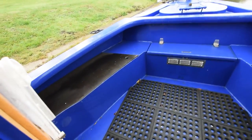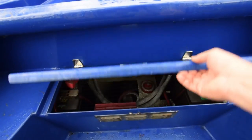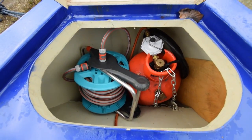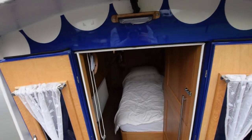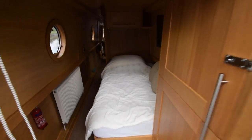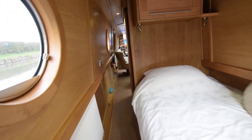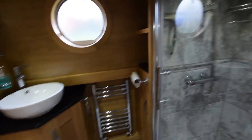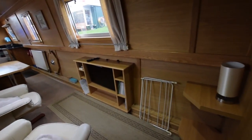Right onto the weld deck — three foot eight inches long, with storage lockers either side. The guts for the bow thruster are in here. The connected gas bottle is in the bow locker. She's in such good condition, this boat — she's had three owners in three years but she's immaculate. All the lighting on board is LED. There are four domestic batteries, one 10S and one starter, and two batteries for the bow thruster.